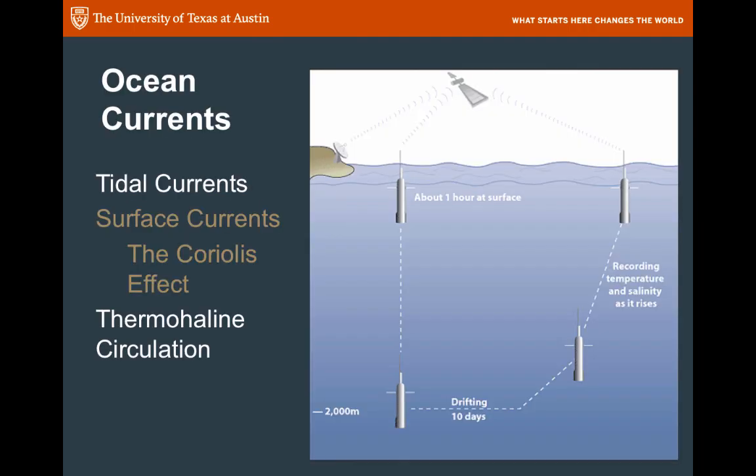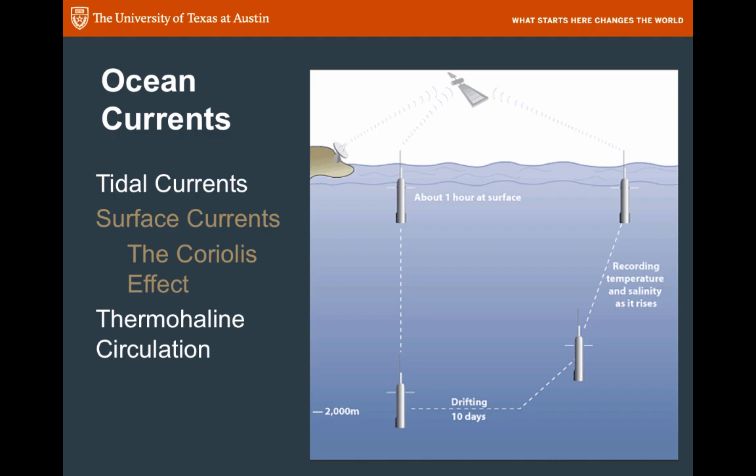So there's 3 kinds of ocean currents, and surface currents are what we're going to concentrate on today. But I want to briefly back up and talk a little bit about tidal currents. You know about tidal currents if you've been near the beach. They are due to the gravitational attraction of the moon primarily, and they're important locally if you live or work along the coast. You need to be aware of them. They're what make the water go up and down, or the tide come in and out every day.